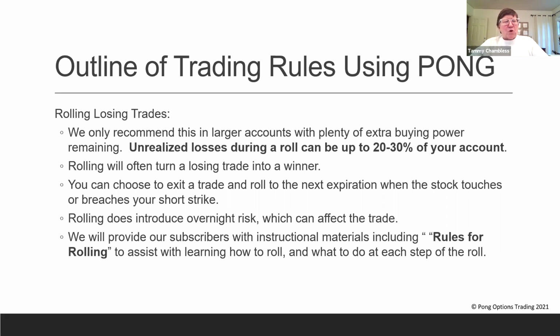There is the initial roll where you roll into a vertical spread. And then what we found is if the trade continues to go against you and you continue to roll a vertical spread, you have to keep widening those strikes. So that increases your risk, which we really do not recommend. It's okay to roll once, but we have another strategy that we moved to on the second roll that provides much better returns and helps you recoup a loss quickly.